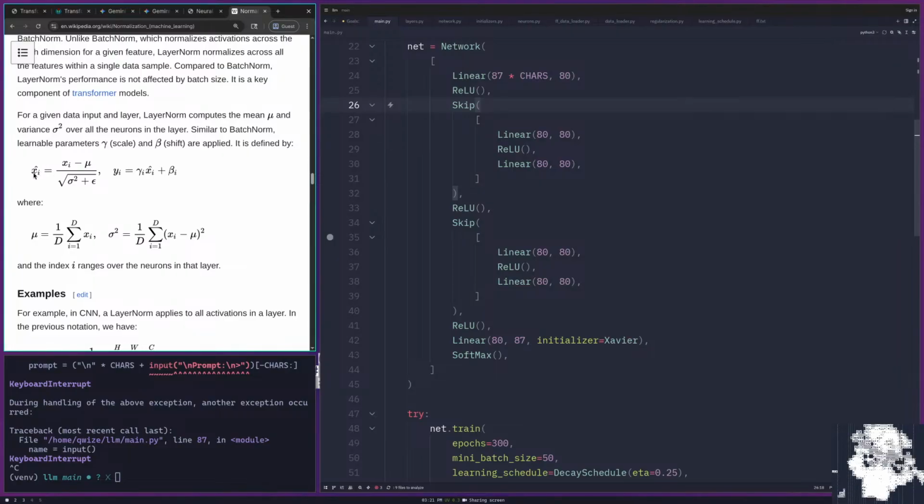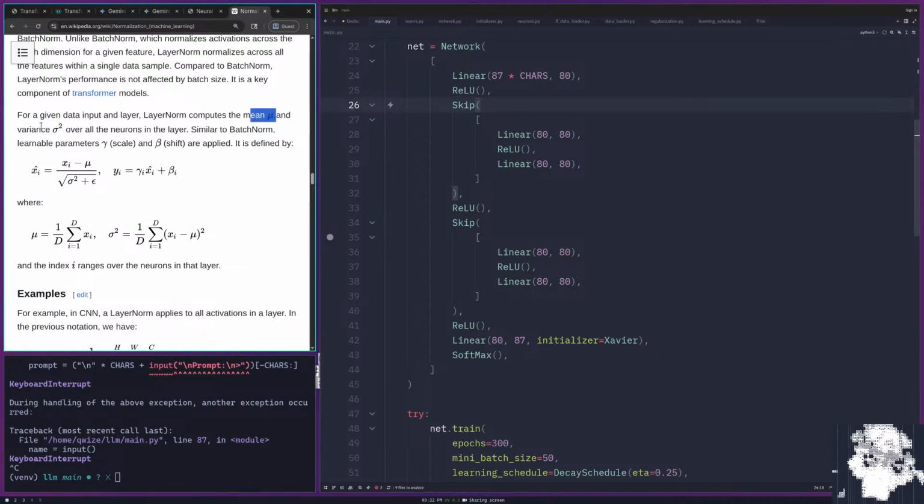So it's defined by: you take the input x, you subtract mu from it, you divide it by the square root of sigma squared plus epsilon. Mu and sigma are the mean and the standard deviation.